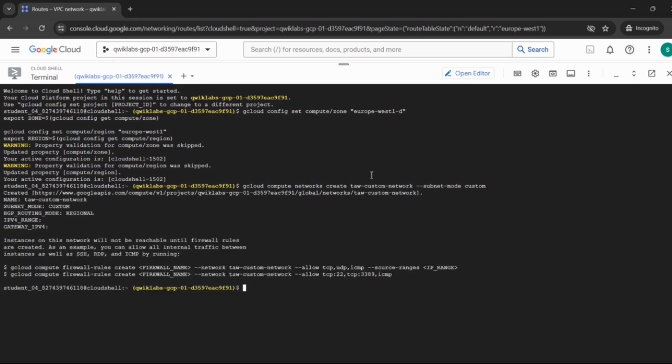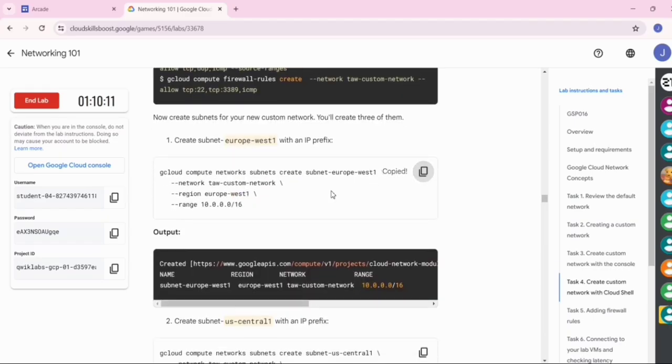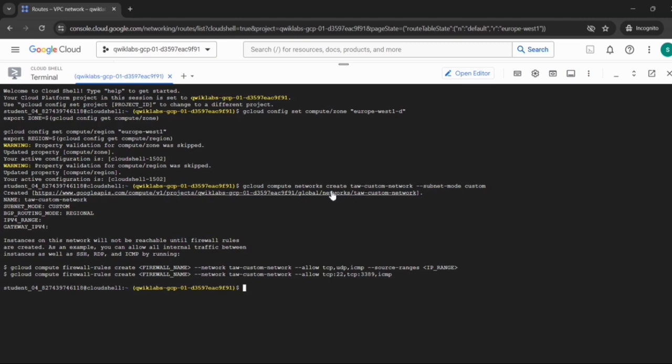Now it is taking a few seconds. Now go back to the lab instructions, copy the first command here, paste it and press enter.